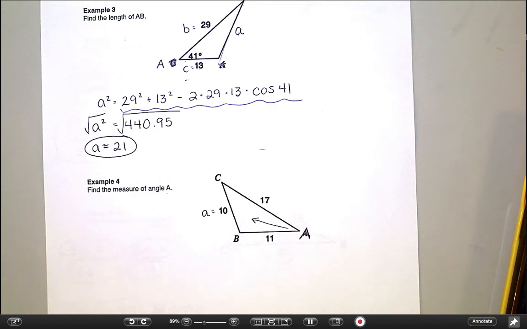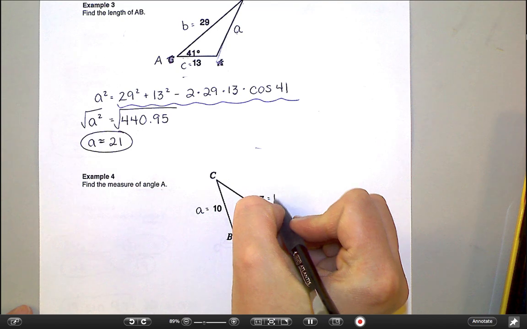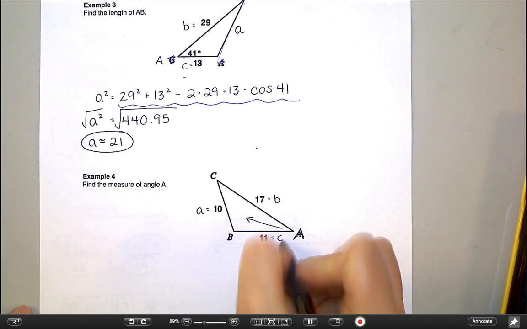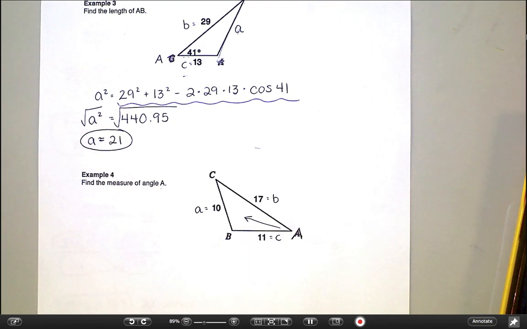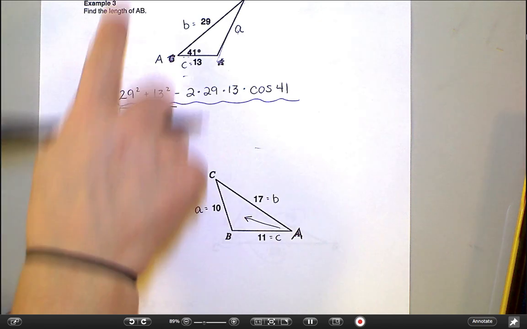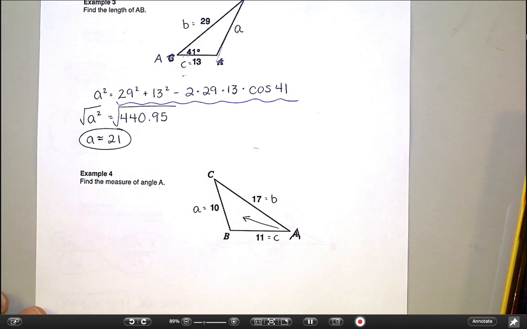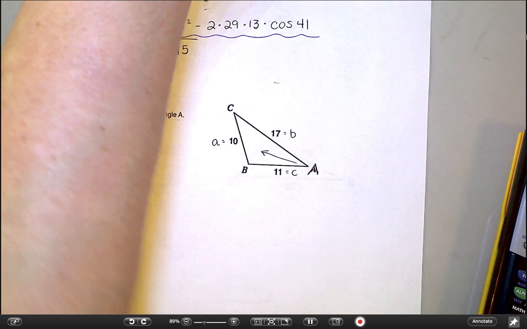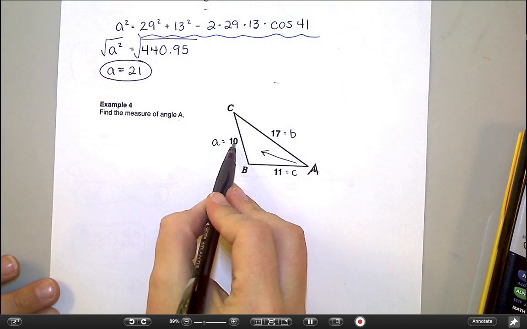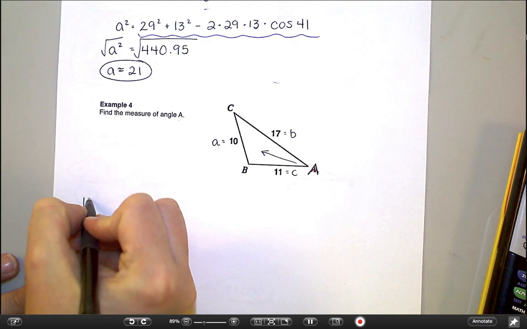And then the other 2 sides are B and C, and it really doesn't matter which is which, although since these letters are here for you, I just stuck with those. So this time when I plug into my formula, which is up above, hopefully you have that written down, so I don't want to scroll back to it right now, I'm going to start with lowercase a squared, and I do know that number this time.